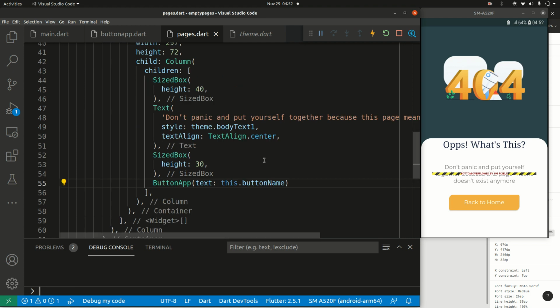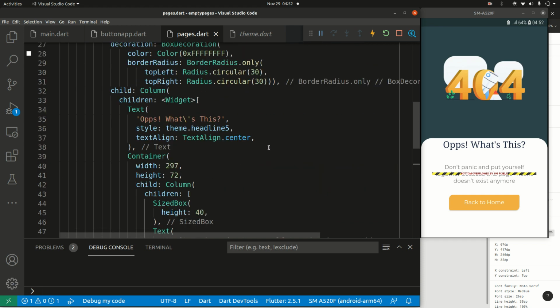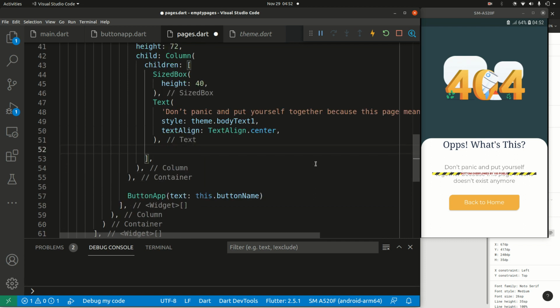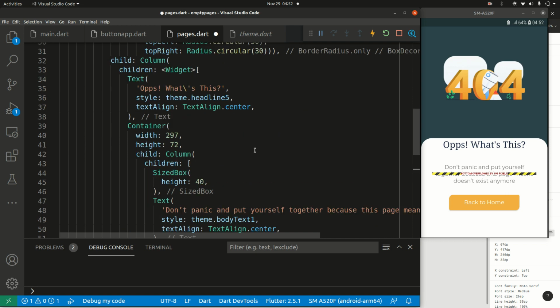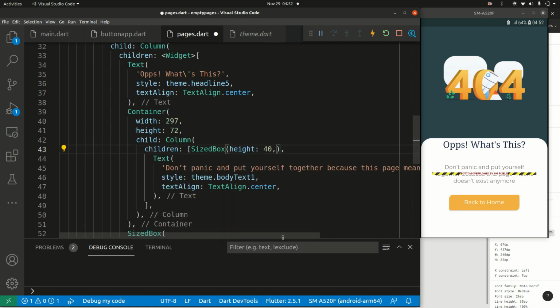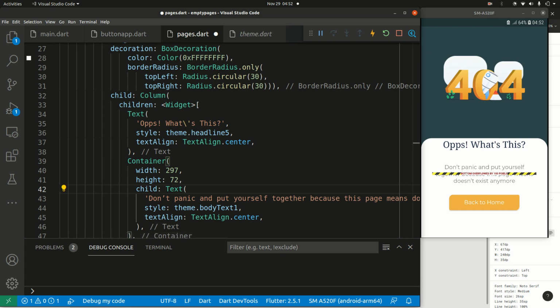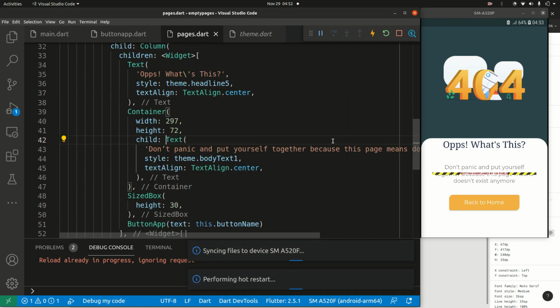We can see the difference. So let's undo. Do the hot restart again.